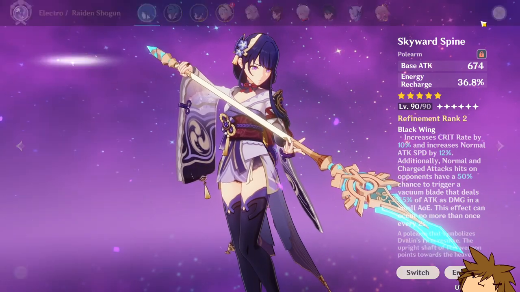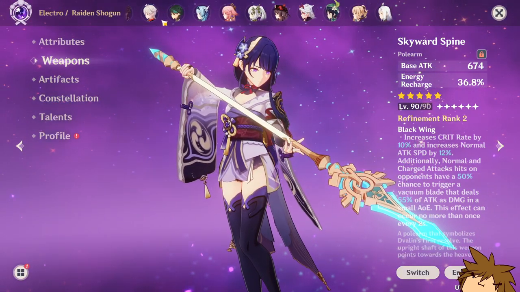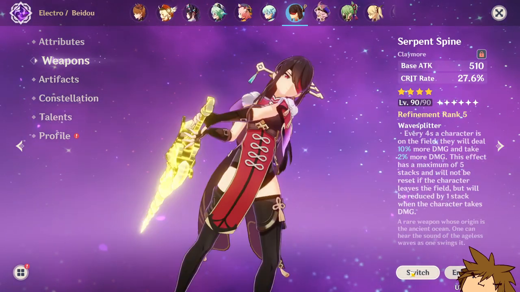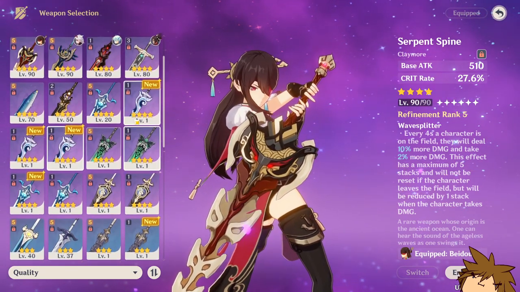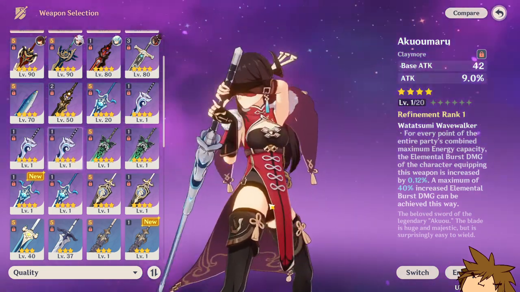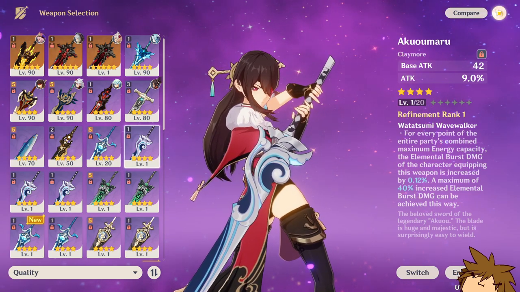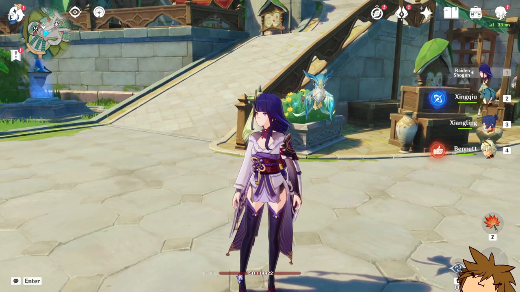We did get a lot of Aquamaru, though. So, I wanna try that weapon out for sure. We're going to try it on Beidou, 100%, and see how good that could be. So, where is the Aquamaru? Okay, we have 3. Look at that. That's insane. Alright. That's awesome, actually. And we didn't get the weapon that we wanted, so it's kind of unfortunate that Raiden doesn't get her upgrade.